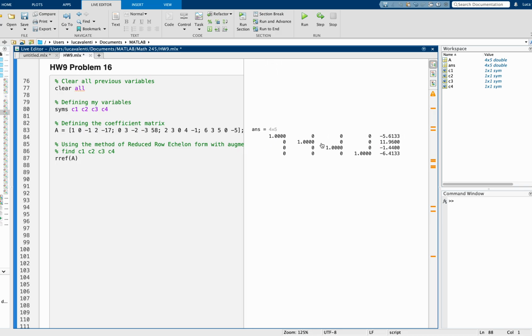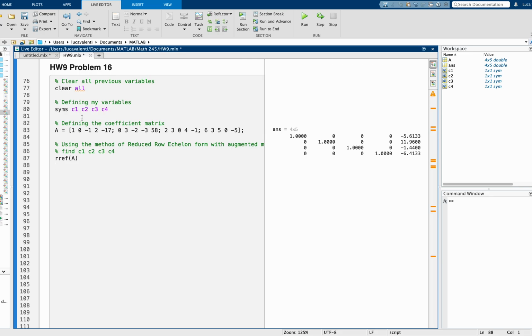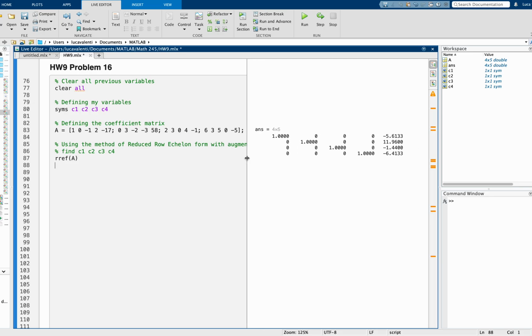So you see how first you want to look at this. This is the identity matrix. It looks like it was able to determine each one. There's no row that is fully zero, and there's no other form than reduced row echelon form, which means there is just one solution. And here they are. This corresponds to whatever the first row corresponded to, which is C1, if you think about how I wrote it, and then C2, C3, C4.